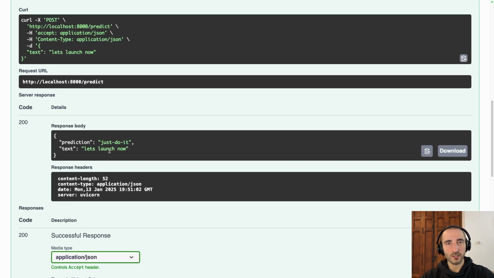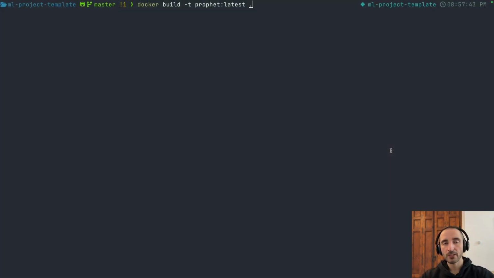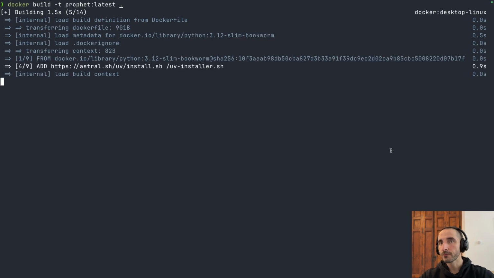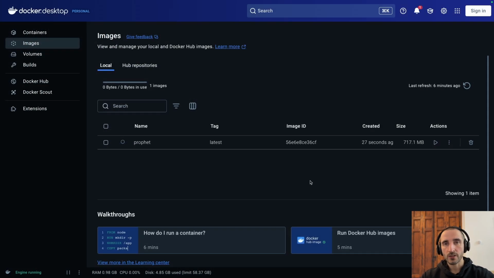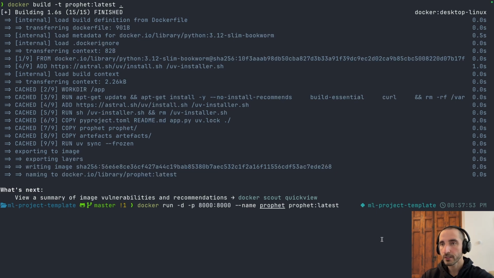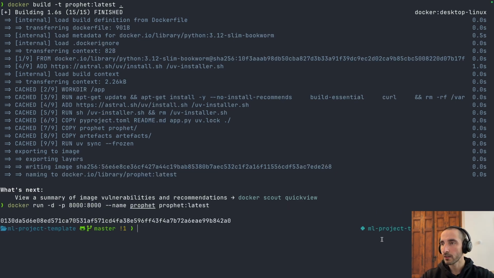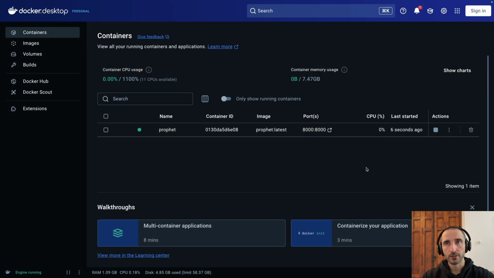So this is running through the REST, then to your model, and based on the prediction of your model, you are receiving the response in a JSON format. The template also includes a Docker file, and you can build it with Docker build. This will go ahead and build the Docker image for you. Here is the Docker image within the Docker desktop instance, and you can run the image in a container with run. This should give you the running instance within your Docker container.